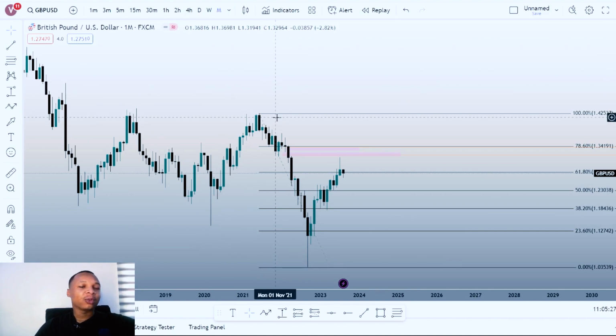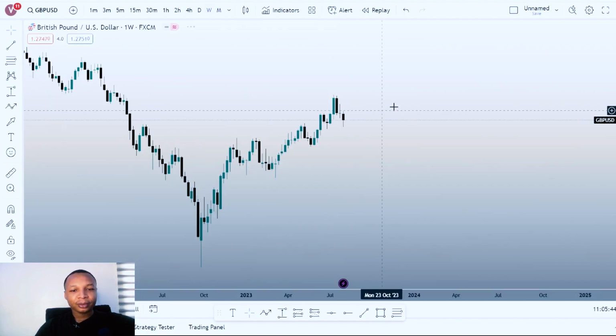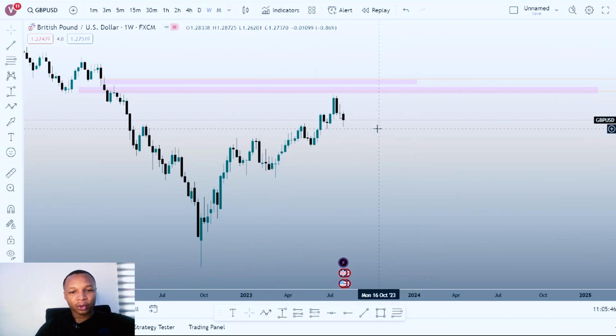However, as day traders, we pay more attention to the daily and the weekly. When they align with the monthly, it gives us more signals or stronger confidence to approach the market. But when they are doing the opposite, we try as much as we can to catch the little that we can out of the market. So that's for the monthly. For the weekly, it still remains bullish.